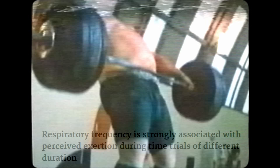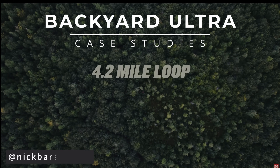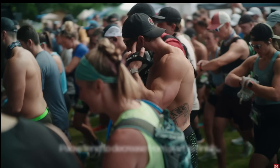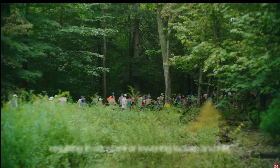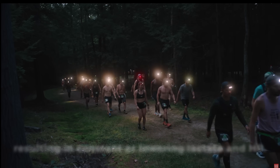And this central command system in your brain not only controls your rate of perceived exertion, it also controls your breath. When your condition is suboptimal, your brain sends a signal to your lungs to work harder in anticipation of the effort. In short, since both breath and RPE are controlled by the same mechanism in the brain, and RPE is impacted by your overall condition, it means that breath can be used to assess how your body as a whole is doing, not just as it relates to metabolic stress. Lactate doesn't have this same direct immediate link to RPE because it's tied specifically to metabolic byproducts produced in the muscle during anaerobic glycolysis.